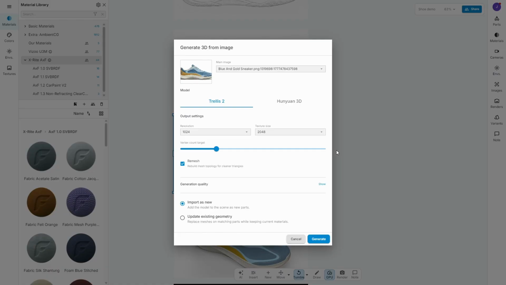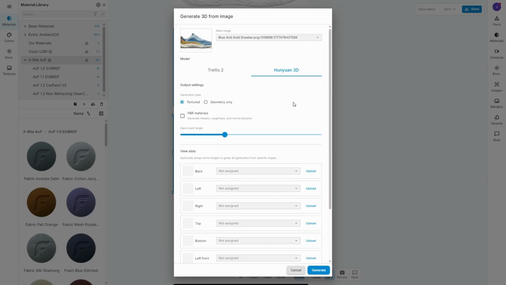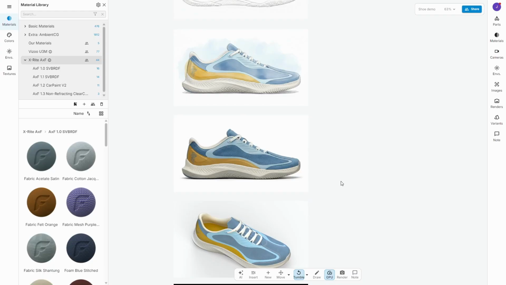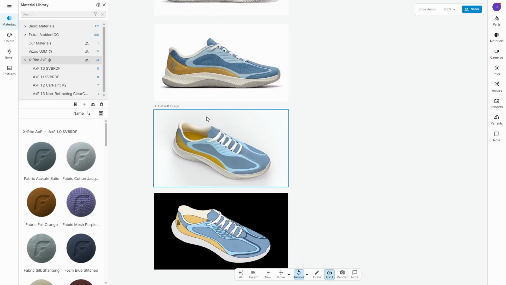Now, if you see any application out there that says they can do 2D to 3D, they are using either Trellis 2 from Microsoft or Hunyuan 3D from Tencent. Especially if you see it generating quads or splitting parts, this is the model that everybody is using. It's state of the art. And of course, we are continually improving and integrating state of the art models into Figurement so that they are available. Now, I have a 3D model here.